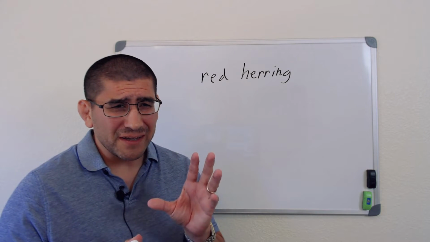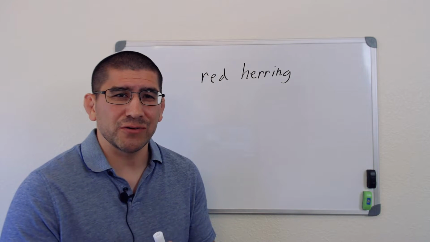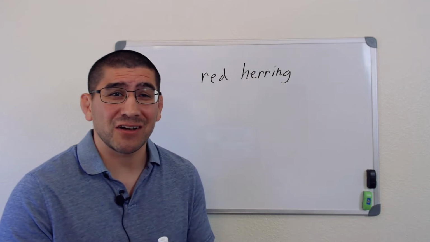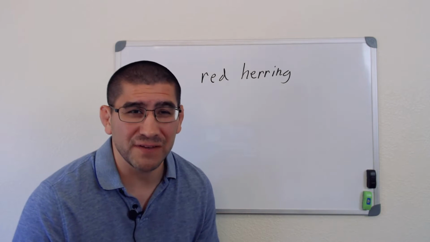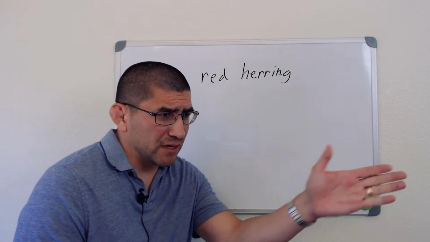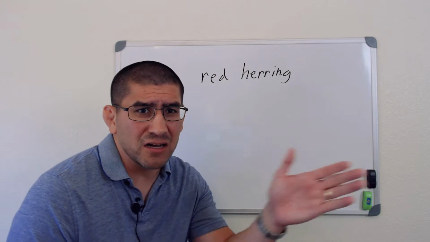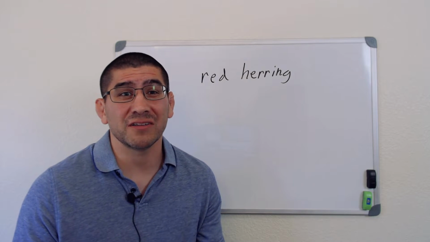The red herring involves somebody bringing in an issue that you were not originally talking about. First of all, a red herring is this big, ugly, smelly fish, and you can drag it in front of a dog to knock off the scent, knock off the trail. All right? People do this in argument all the time.